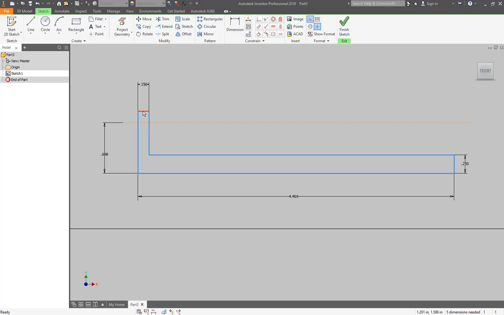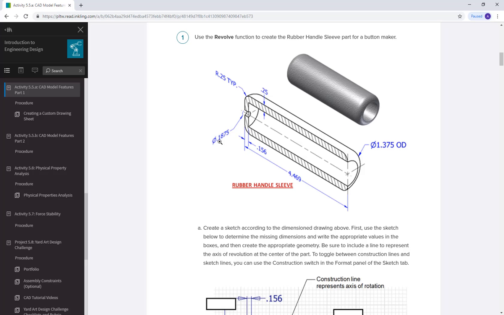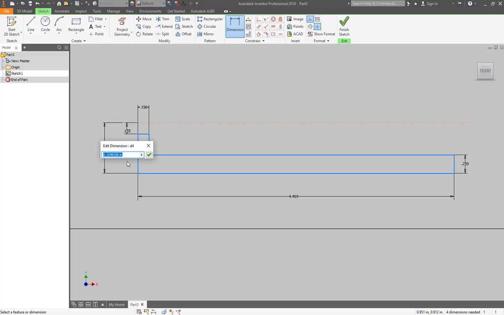All right, now we know that this line here should be below our construction line. So I'm just going to go ahead and drag it down first to get it into the right position. And then now I'm going to go ahead and dimension from the construction line to the top there. And we know again from our sketch that the small hole here is 0.1875, and it's going to be half that distance because this construction line is running right through the center of that hole. So again, have Inventor do the math for you. I put in the diameter of that hole, and I divided by 2 and hit enter. Now I am fully dimensioned.